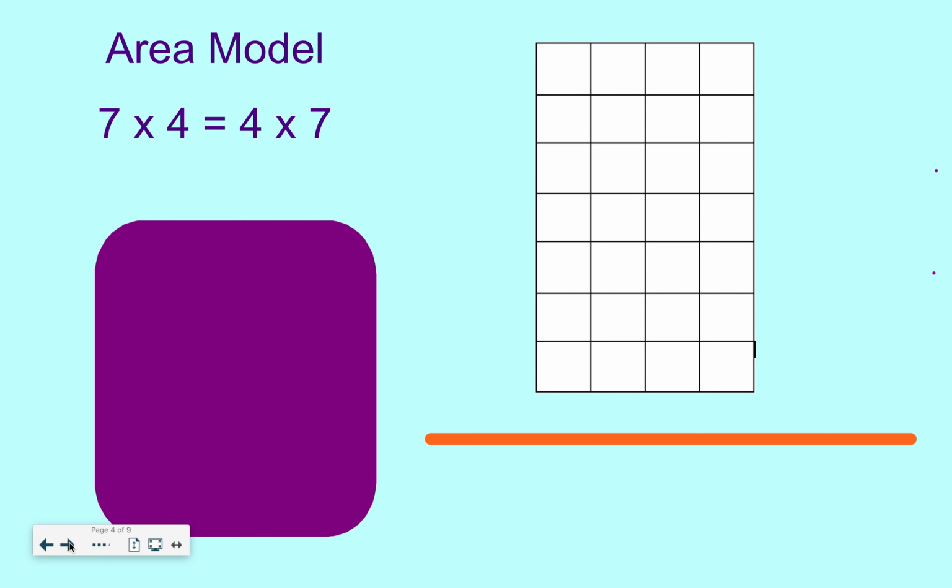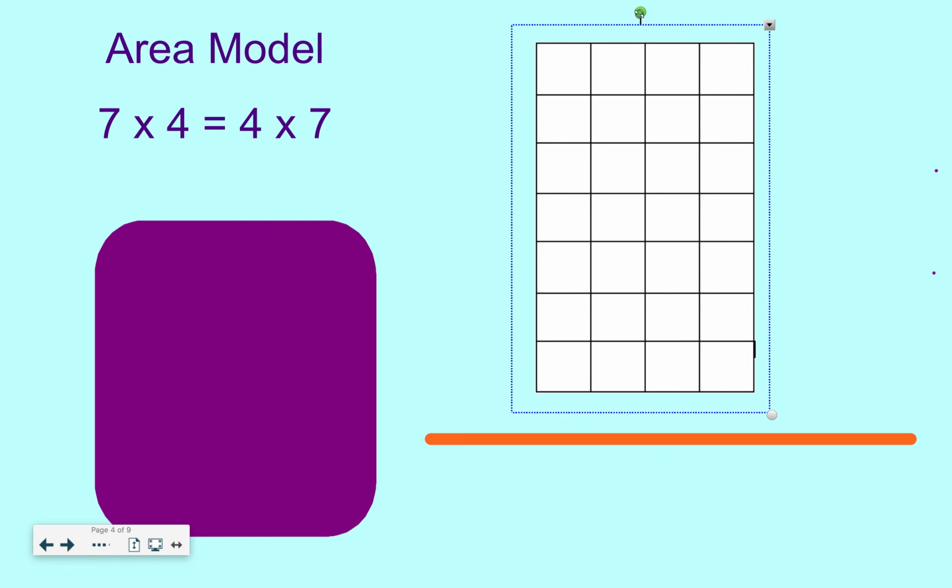So in this example, I have 7 times 4. So there are 7 rows of 4. It's kind of a lot of rows to think about, and I'm wanting to focus more on my 4, so instead I could think of this as 4 times 7, and here's the reason we can do that. It really pushes on the commutative property. Well, the commutative property says I can switch the order of my factors and I will still get the same answer, the same product, and here's why that works.